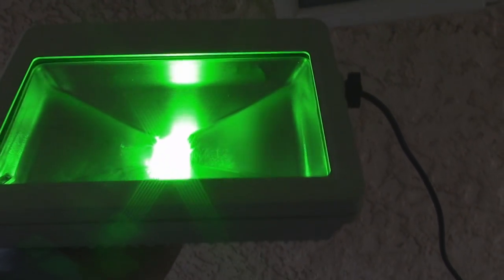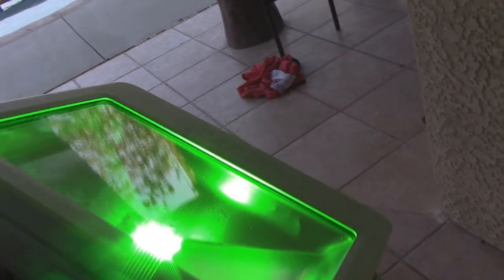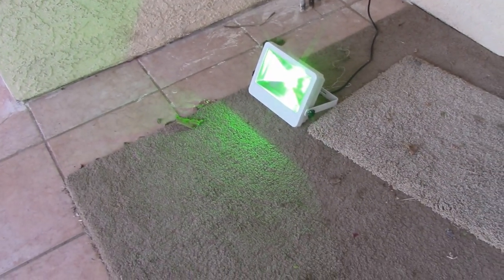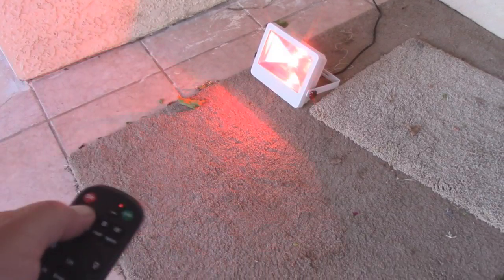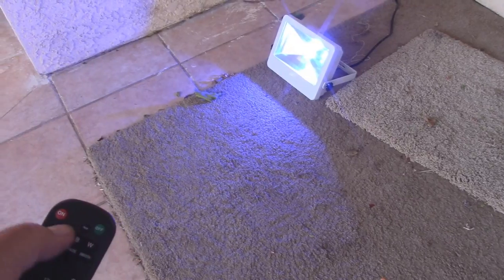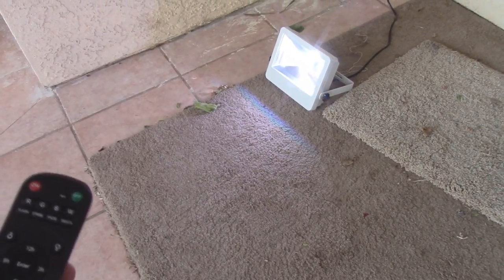Here's the fixture — it's pretty bright to shoot the camera into, but this is in the green mode and you can see against the window how big the beam angle is. Really cool, this is during the day. It's a 50 watt LED output. I just have it sitting on the ground. Using the small remote control here, we can go to R, G, B, and white — which actually gives you a really nice white. I'm pretty impressed with that.